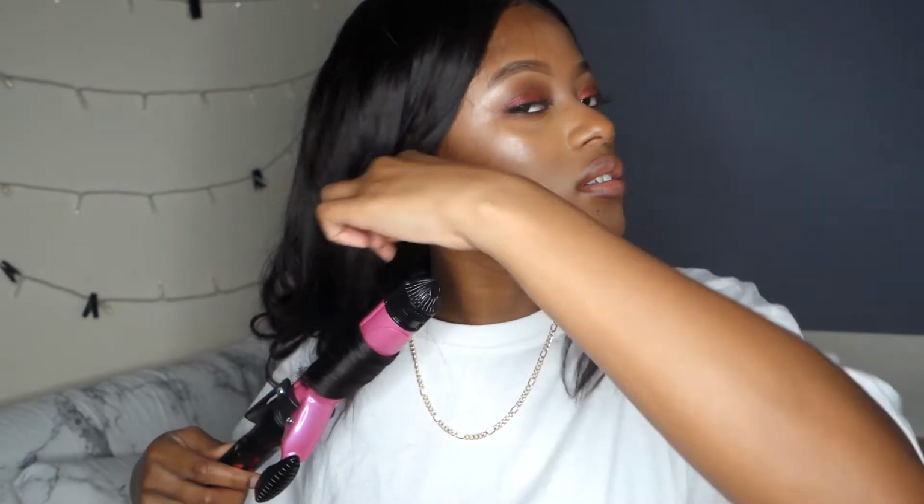Same thing I did on the other side. Clamp it up. Roll. Remember that song? Roll it, girl, roll it, girl. Also, it's easier to curl dirty hair because it holds more. I don't know why I'm losing my voice, but it's driving me nuts. It holds more, and my hair has not been washed, so I think that's the reason why my curls hold up more. There we go.